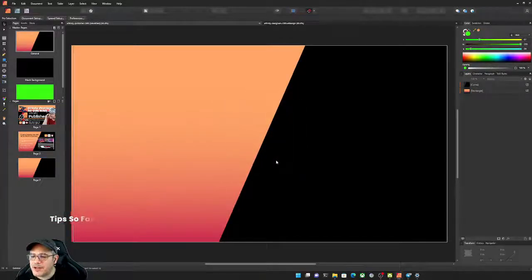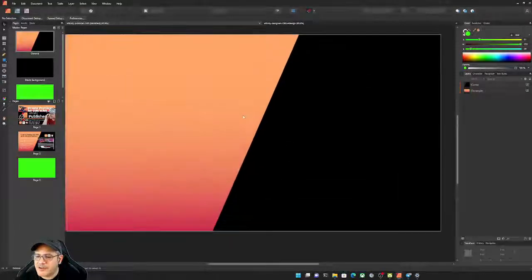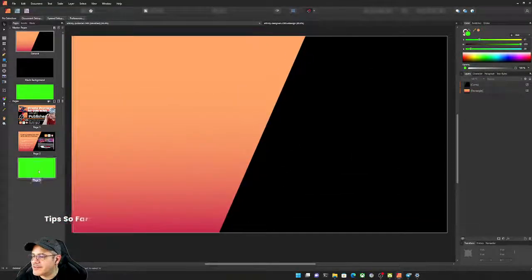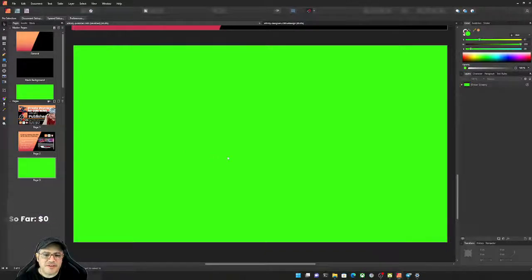So when you bring the graphic that you create here into OBS, you apply the filter green screen to the image that you export, and voila, you have your transparent overlays. So you can overlay on top of the elements that you have, the screen and the camera.